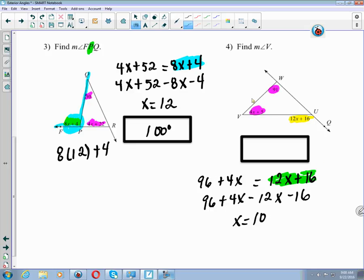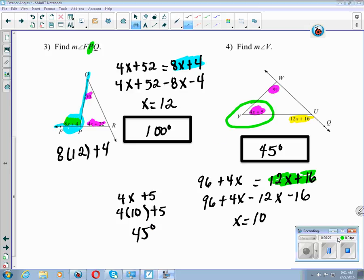All right, so we got to figure out V. So V is this guy over here. 4 times 10 plus 5, right? 45. You don't even need to do that in the calculator, do you? And that would be 45 because it's 4 times 10 plus 5, because it was 4x plus 5, right? Easy peasy. This is a lot easier than the parallel and transversal lines. All right. Are we good? All right, so let's put that in. We'll finish the rest whenever we get to it.